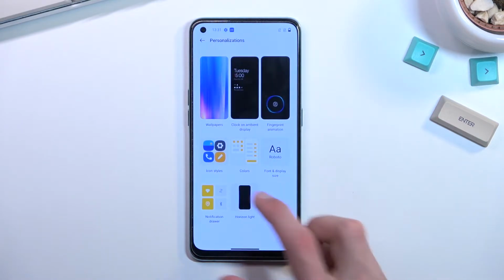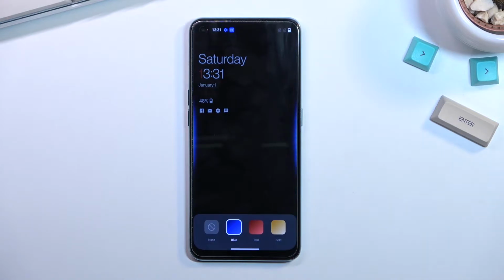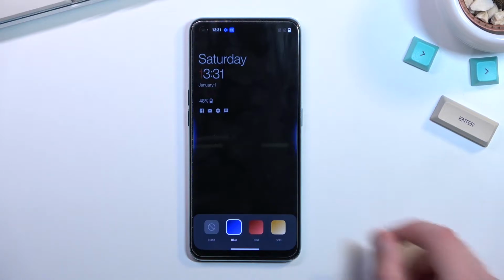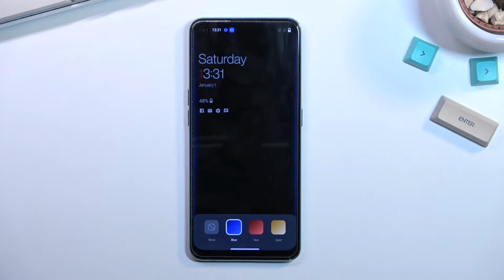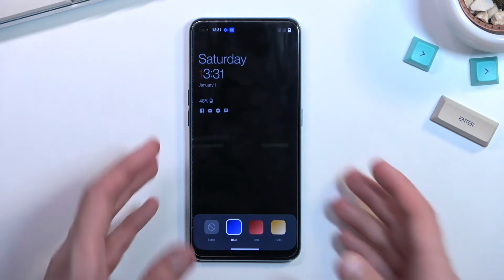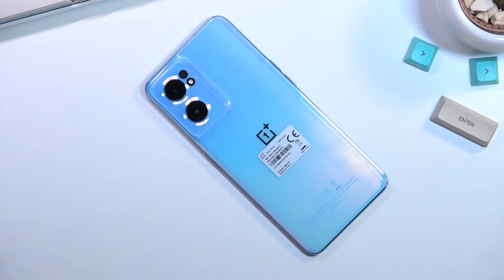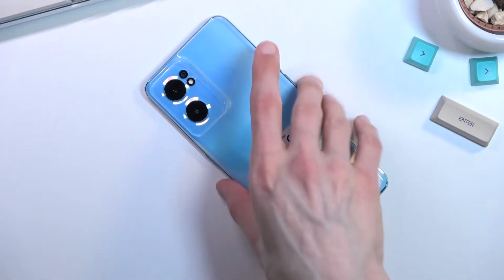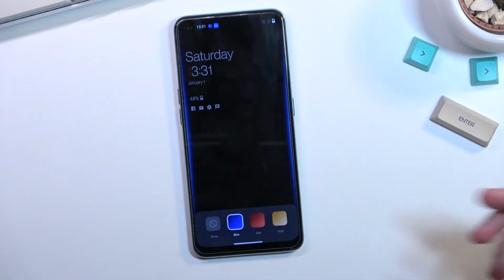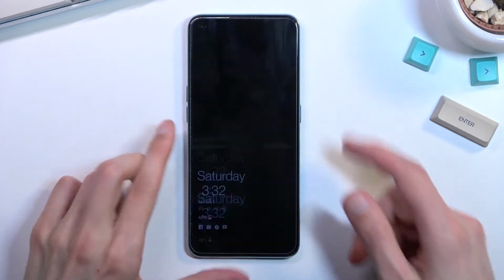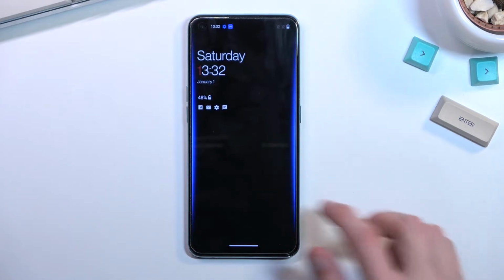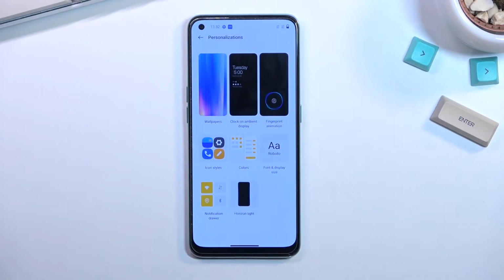Then we have horizon light, which is just this kind of thing. Personally, I think this is the most useless option right here, just because this is not even a curved display. Previously, this kind of option was designed so when you have your device like this, you kind of see the glow on the sides from it, but nowadays it just completely serves no purpose for this, and it's more as an aesthetic kind of thing, which when you get a notification, usually your screen turns on anyway, so it's absolutely pointless at this point. So I'm just gonna back out of this and completely ignore this option. So there we go, that's the first one with personalization.